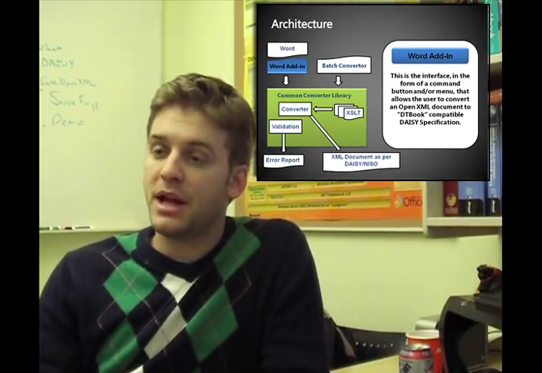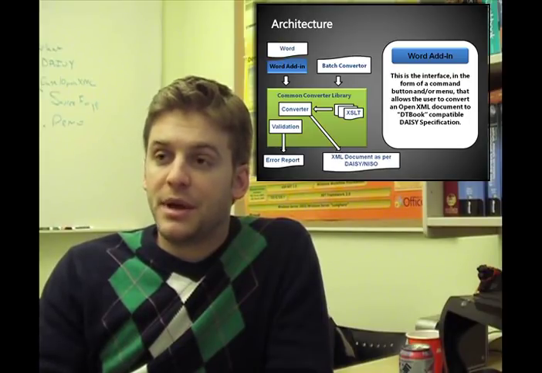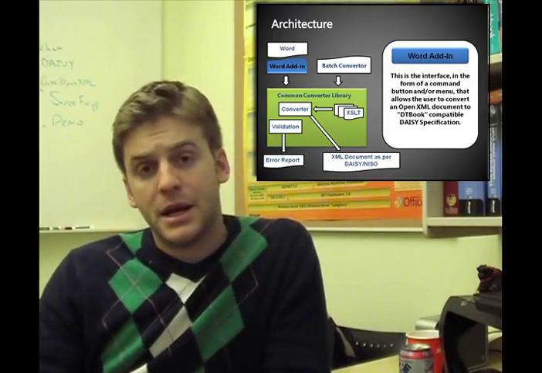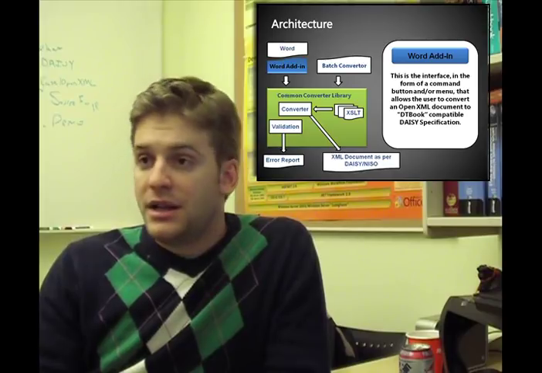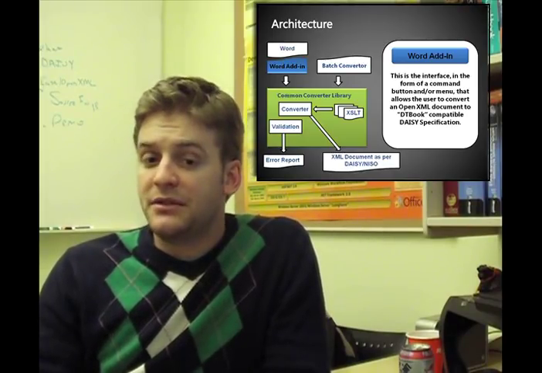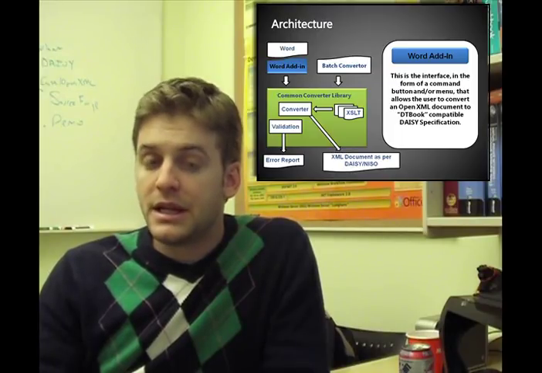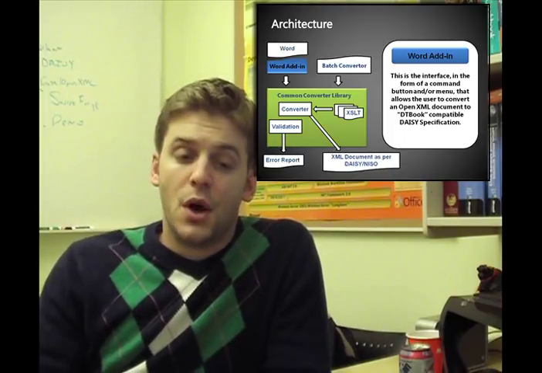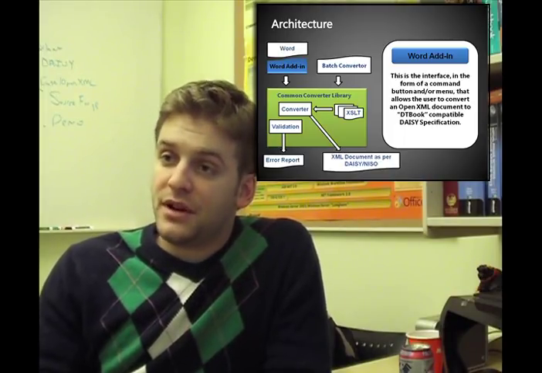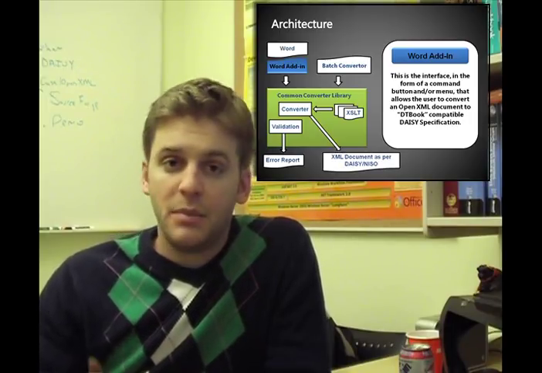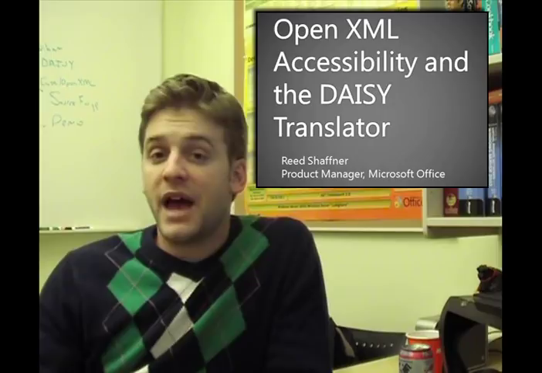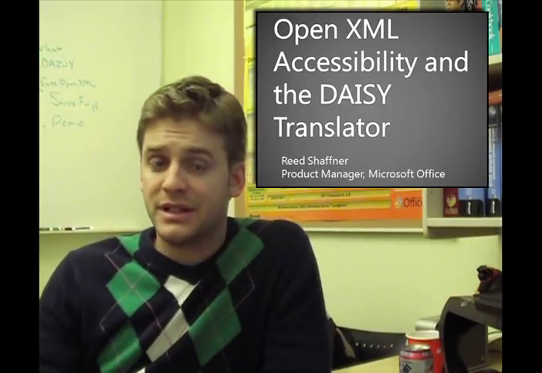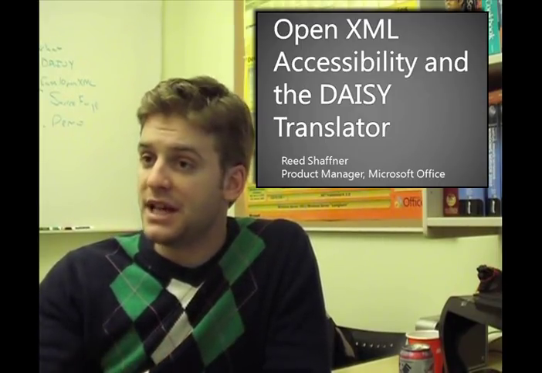On XP and 2003 you'll need the compatibility pack so that you can convert the OpenXML. What we've done is essentially create a converter that takes the OpenXML and converts it directly to the DAISY XML. One of the big barriers to creating DAISY files before was that the cost of production was very high. We've made that really easy — now with literally the click of a Save As button, filling in a few pieces of information like document title, you just click Save and you have a DAISY XML file.